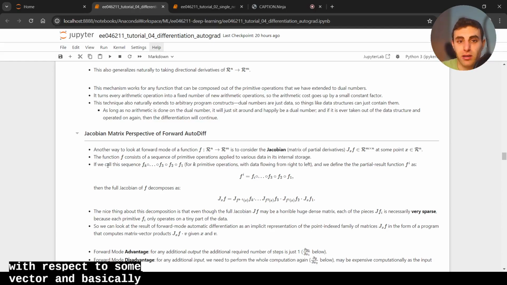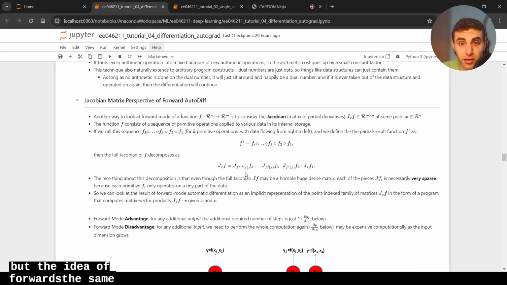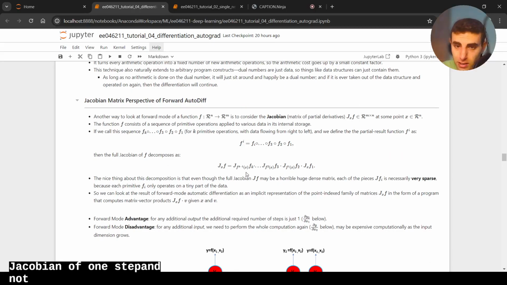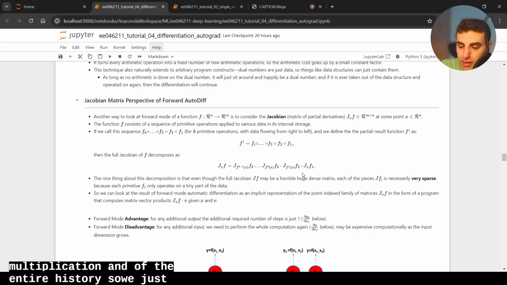We will see how we do this efficiently in Autograd, but the idea of forward mode Autodiff remains the same. We calculate the Jacobian of one step and not the entire calculation, and the entire Jacobian is the multiplication of the entire history. So we just carry the Jacobian with us as we progress in our calculation.